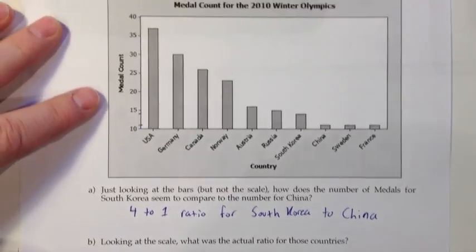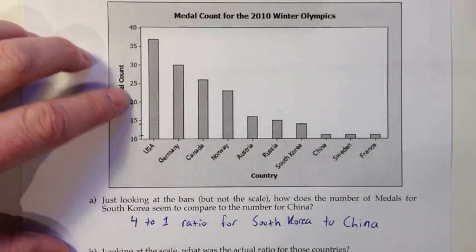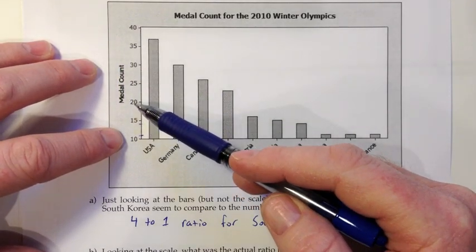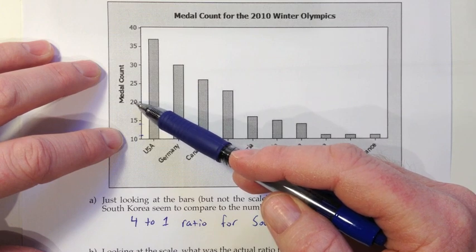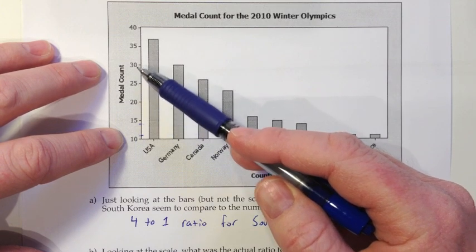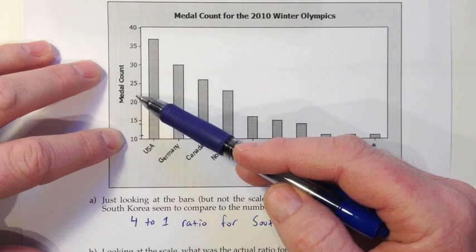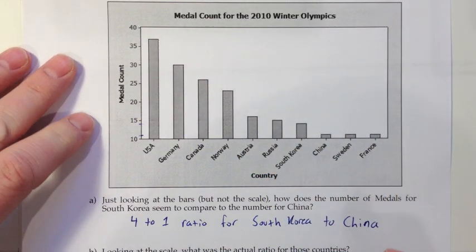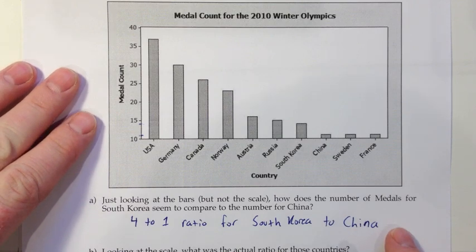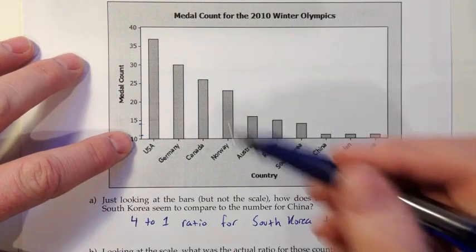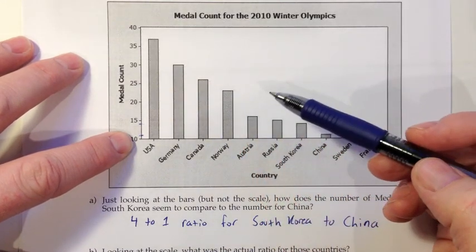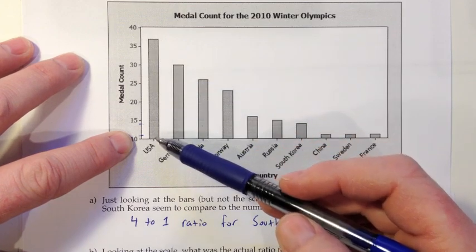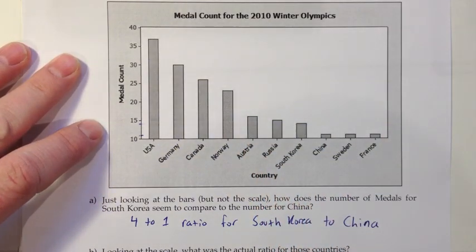And another way that graphs can be made misleading is if the scale is not consistent. So we do have a consistent scale on this one. It does go 10, 15, 20, 25, 30, 35, 40. Sometimes people will go 10, 15, 20, and then they switch their numbering, and then they do like 30, 40, 50. So they go by 5s for a while, and then they switch to 10s. And that will also create a very similar distortion in the height comparisons of the bars. So if we're drawing bar histograms or bar charts, then these bars need to drop all the way down to 0, and we need to have a consistent scale here.